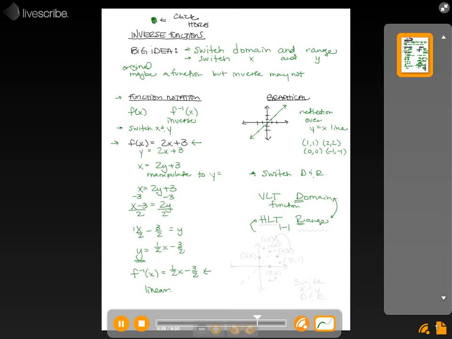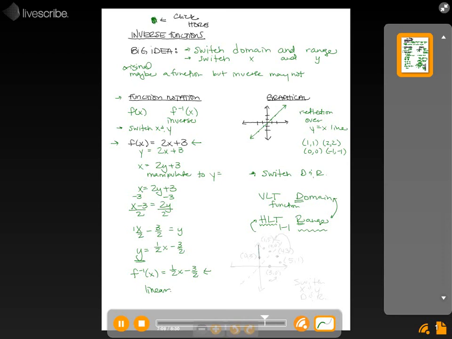And if we just look at the original graph, we could tell by using the horizontal line test if our inverse would be a function or not. We could go ahead and graph it, and then we would just use the vertical line test if we've graphed it already, but we don't have to graph it in order to determine the inverse, because the range would tell us that, since it's going to be our new domain for our inverse function. So if you remember that, it might save you some trouble graphing.